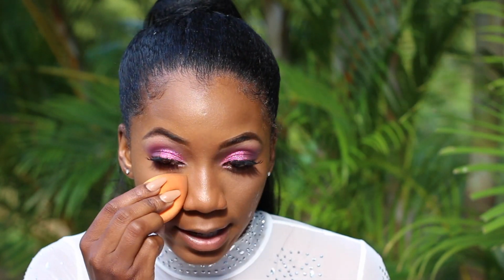Okay, so we're going to let all of that set into the skin, so wait a bit, don't touch anything. Or with setting spray, you can also just go in and pat it down with a beauty blender, but I like it just setting in naturally. But you can definitely do this. This gives your face a little bit more flawless look.